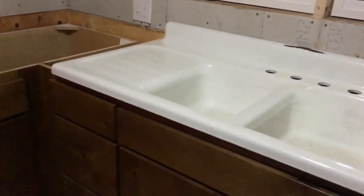Over in this corner, we'll have a knob, but we've got a lazy Susan, so that'll be super helpful, saving space and throwing things away. Boom, feeling fancy. And then on this side is where we'll have the blind corner that goes up and in. They forgot to bring that today, so they'll bring it next time when they come. But woohoo!